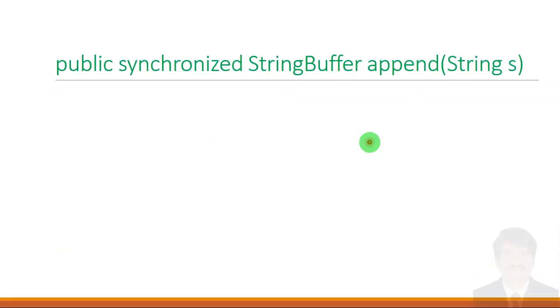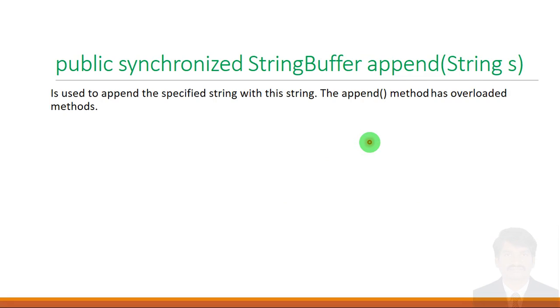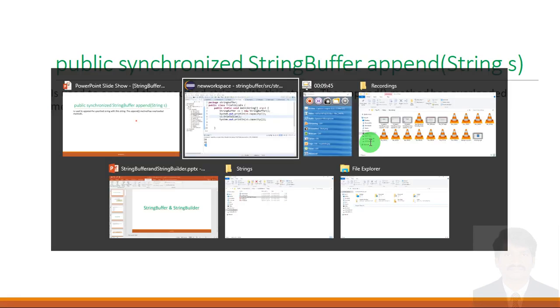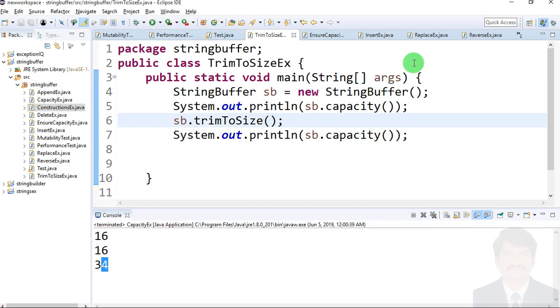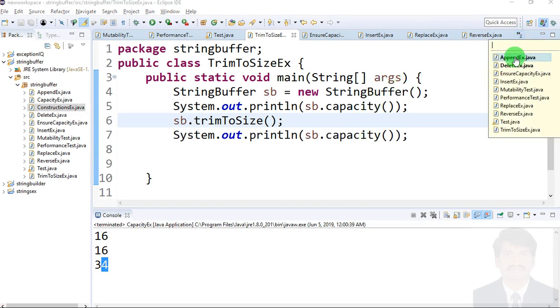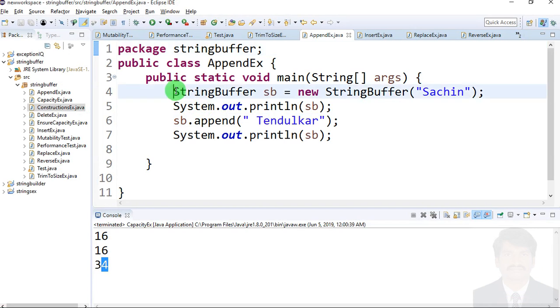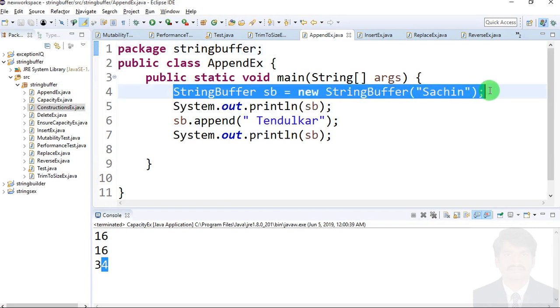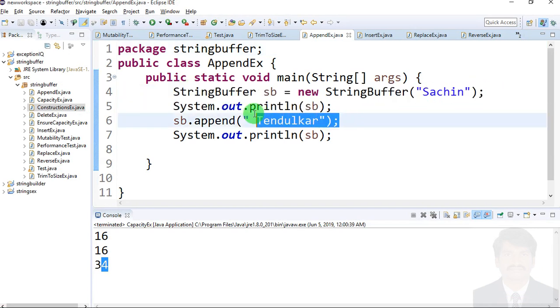Next one, guys. Append is used to append the specified string with the existing string. The append method has overloaded methods. I have a string buffer here, and if you want to add any other string, you can use sb.append of string.